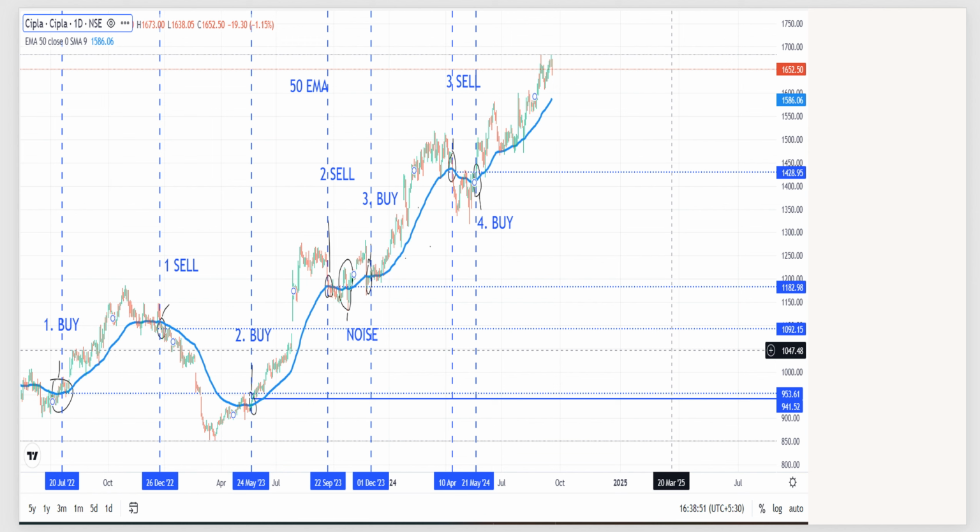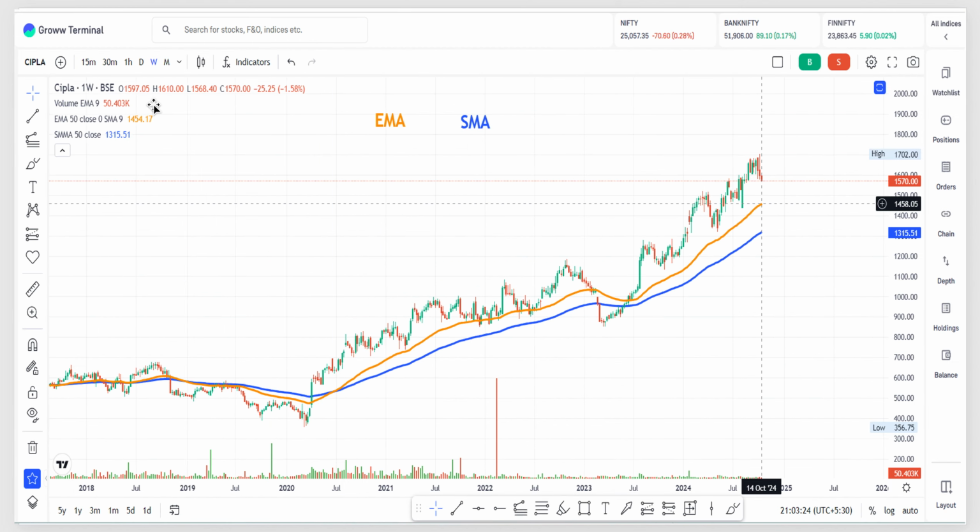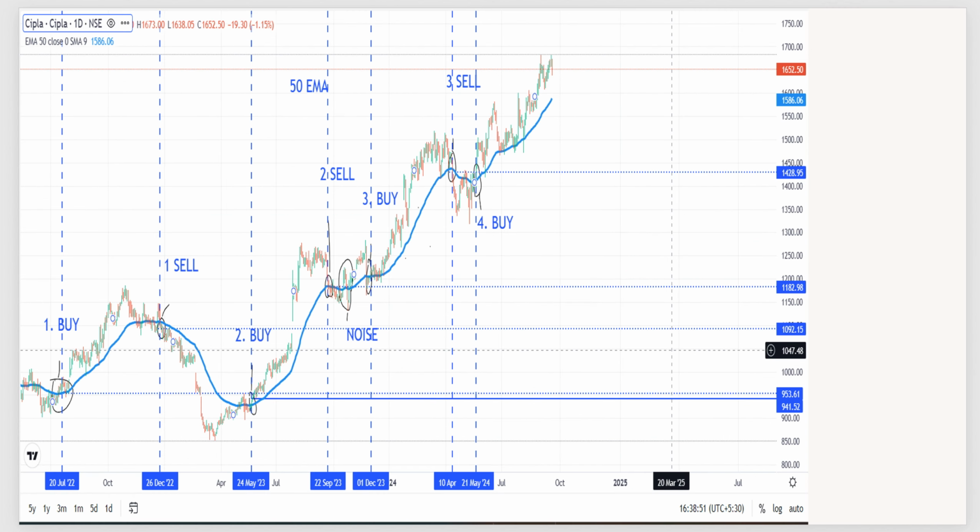I will talk about the buy signals, how it has given here, and the sell signals. If you see here, the buy has come somewhere in July 2022, and then the sell came here. The chart is a weekly chart. One time you come in, you exit at the weekly levels, but if you are looking for multiple opportunities, the day chart also makes sense. Sell here and again you buy here, because this is where the EMA 50 and smoothing is at 9. So you cross here and it went up to here.